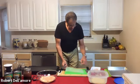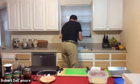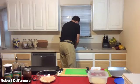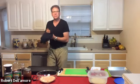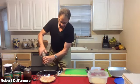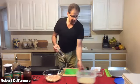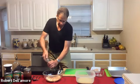Okay, so let's do this. Let's take this here. That goes away. Let me just do a quick wash here of my hands. Now, this is where it gets fun and the deliciousness starts. Okay, I'm going to add a little fresh cracked black pepper to my eggs and my cutlets. I like to season the wet part of this process. You could season the dry, the outer part, but I want this black pepper close to the meat.